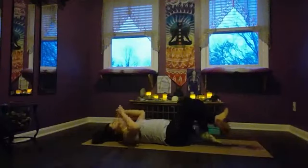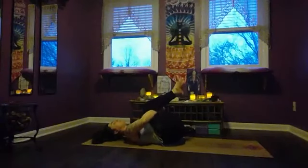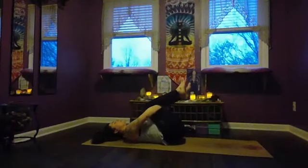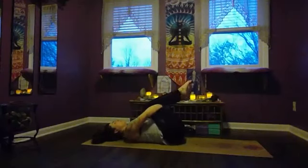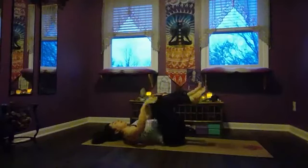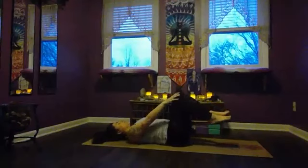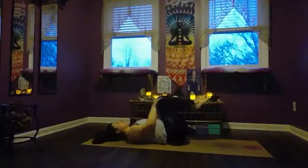Bend those knees and hug the knees into your chest. Give yourself a nice big hug. Maybe feel the thighs rolling over the belly as it massages out that core that we just worked. Maybe rocking back and forth, massaging out the low back. Maybe you take your hands to your knees and you circle the knees one way and then the other.